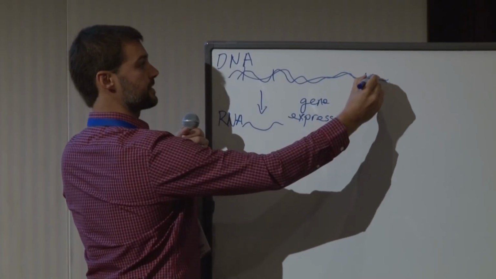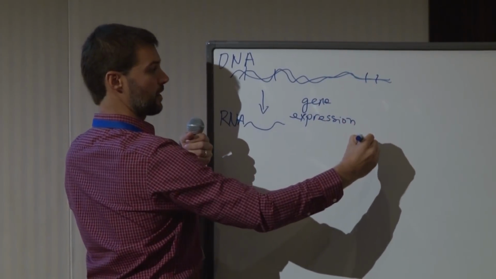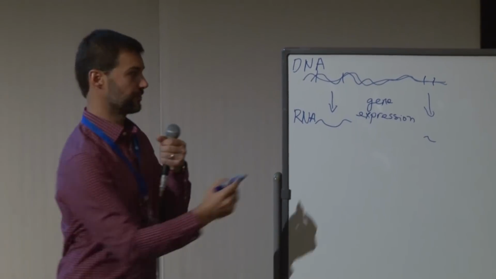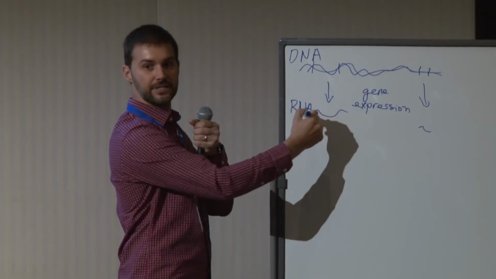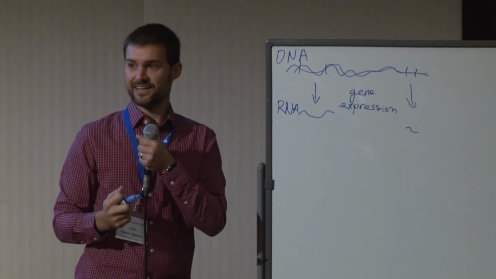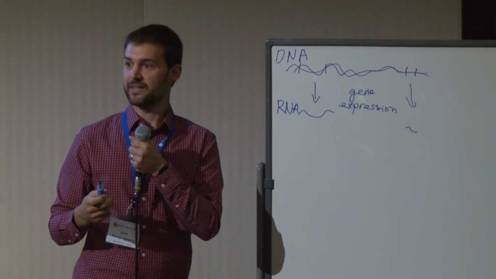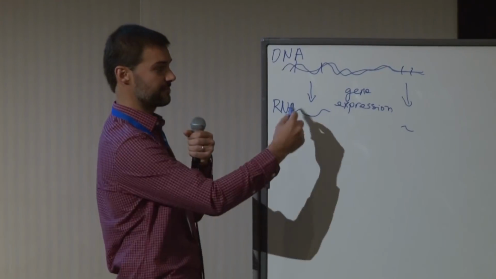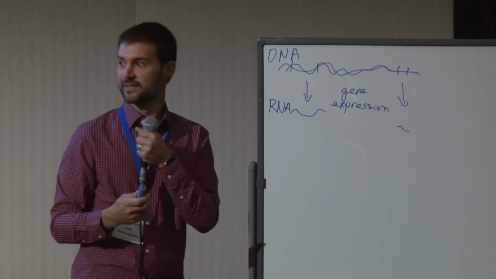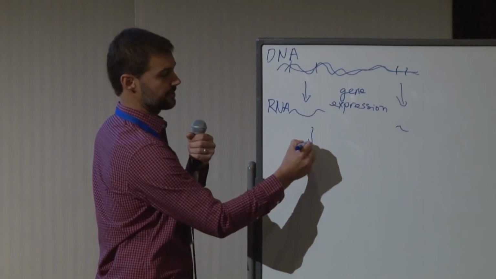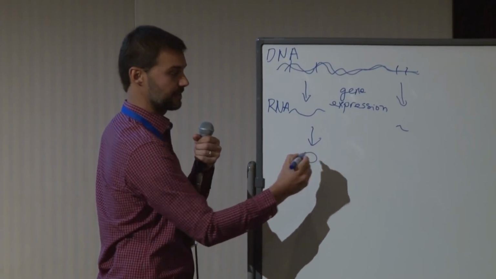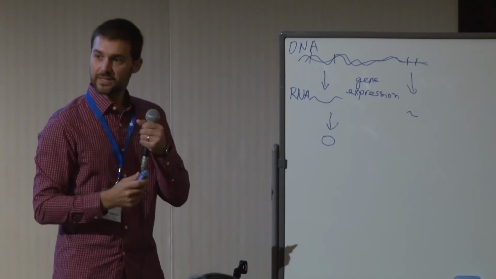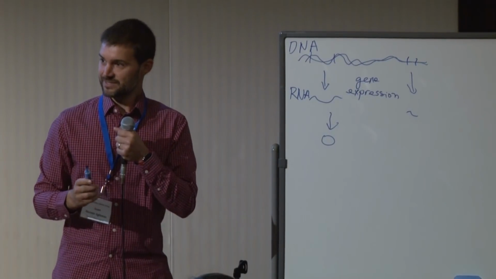And so different genes have different lengths, and they get produced at different levels. So the quantity of this RNA is different in different cells, and that is why you have different types of cells. They have different levels of this RNA. And then this later goes into proteins, but we're not going to talk about that. Any questions about how that works?